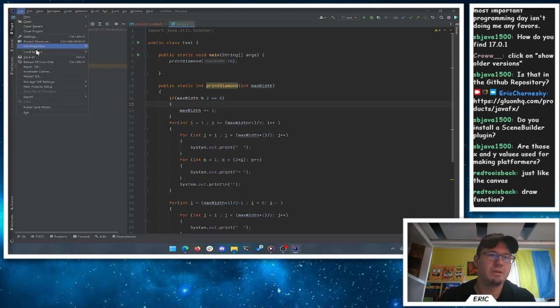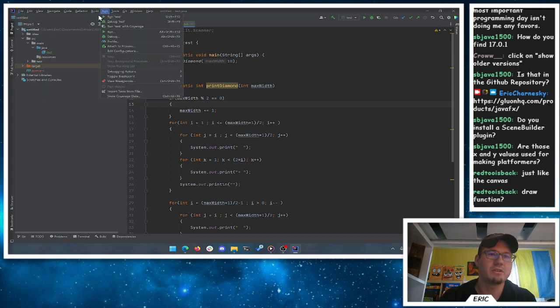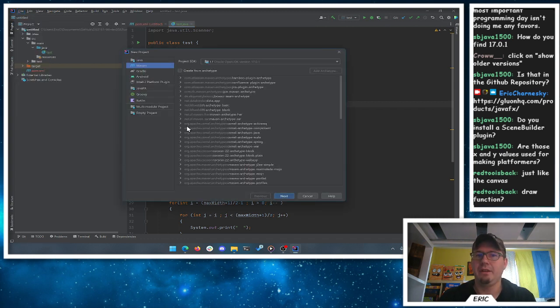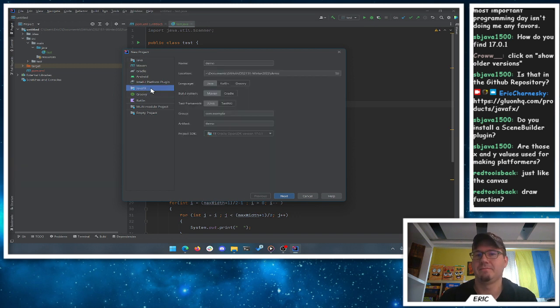All right, let me close this one down. I'm going to start a new project, sorry. File, new project. All right, so for IntelliJ, we want a JavaFX project. So it has its own project type, and this project type actually works, which was pretty cool. So I'm going to change this here to 1500, winter 2022, Monday, Wednesday, and then we'll change the name of the project here to Hello World FX IntelliJ.